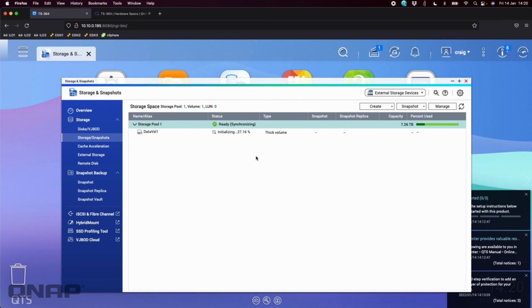Once that's finished initializing and creating all the default shares and folders that it's got to do, I'm going to enable the SSD cache, which is over here on the left hand side. So as soon as this says ready and it's finished doing what it's doing, I'm then going to go and enable the cache acceleration. So I'll come back to you when this bit's done, up to the ready state.